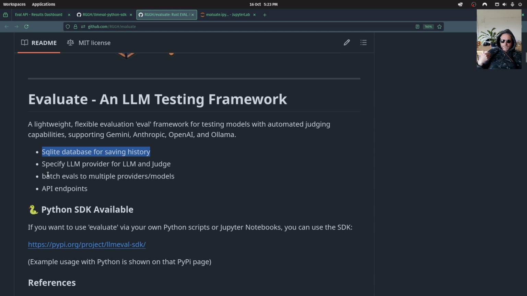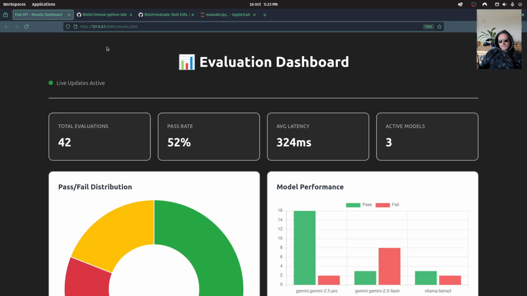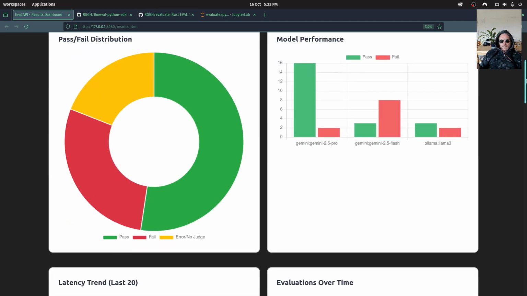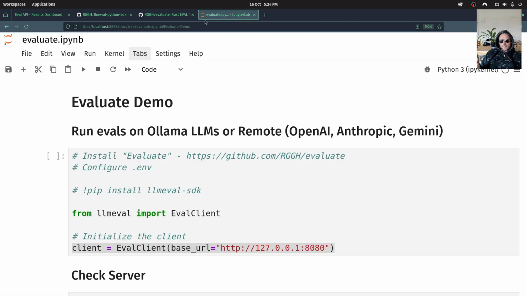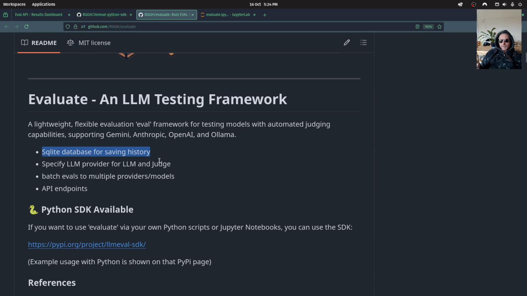So if you close Jupyter Lab, fire it back up, it wouldn't make any difference to this because these results will get retained over time. You can specify the LLM provider and the judge. So again, like I say, you could have OpenAI versus Anthropic, different models again, batch evals to multiple providers.